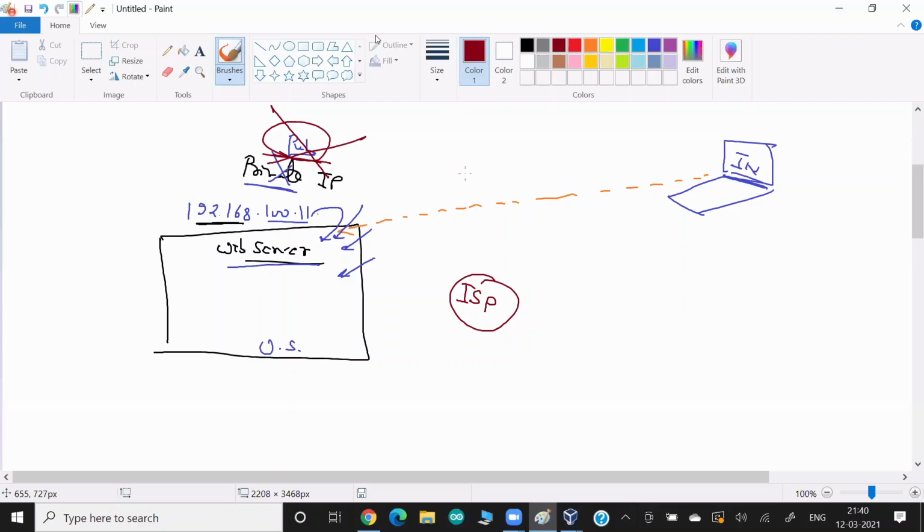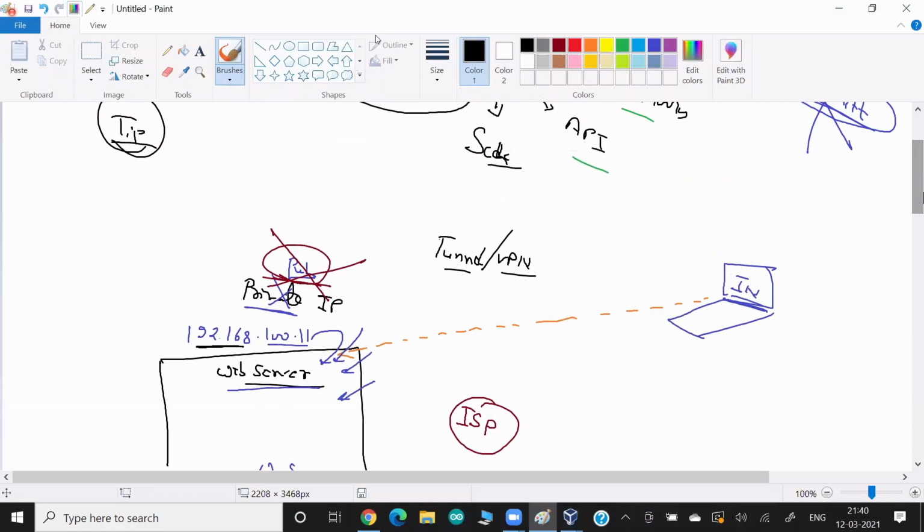There are a lot of third-party companies in the market. They provide some kind of solution, sometimes known as tunneling, maybe sometimes known as VPNs. There are a lot of third-party companies in the world who provide tunneling or VPN kinds of solutions. What you have to do, nothing special here, is go to these third-party companies. They normally provide some kind of program or software that you have to download onto your computer, and you have to run this program.